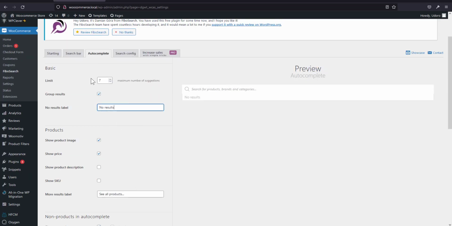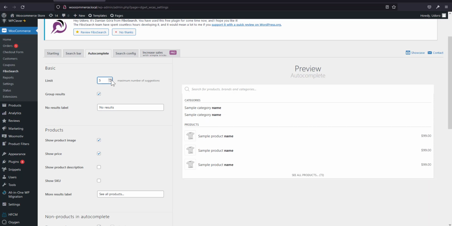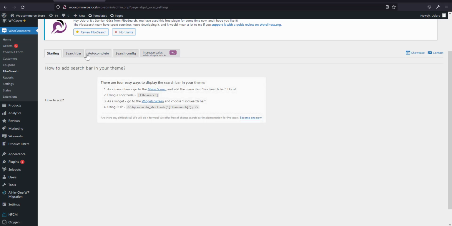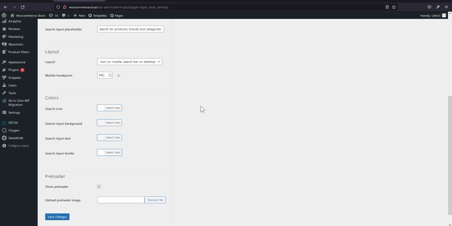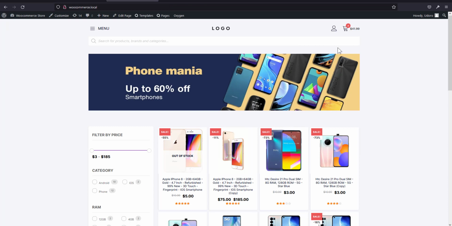Maximum number of suggestions is 3, and I would like mine to be 5 or 4. Group results, so many things here you could set. Come in here, take a look at it and configure it to suit your taste. So that is it for the search bar.